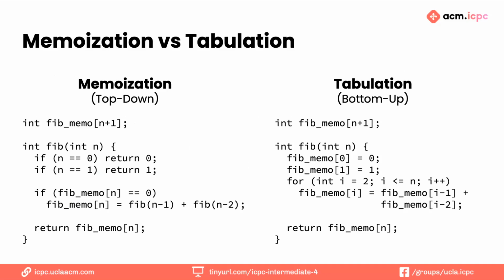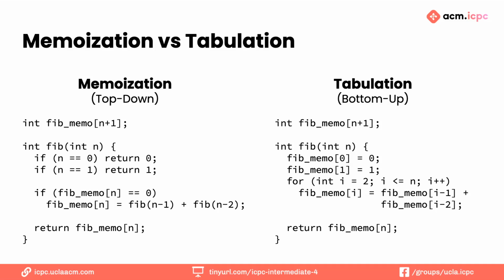So what this looks like in code is, we can still use this memoization array, except we don't actually need to go down to calculate it. We can just directly fill it up from the bottom up. We start with our base cases, and then we loop from the cases that aren't our base cases, and we just calculate the values depending on the previous two values. And in this way, since we're going from the bottom up, by the time we get to the big case, we know that we've already processed the smaller cases.